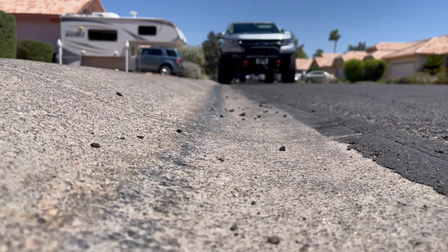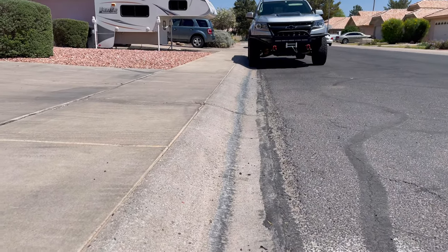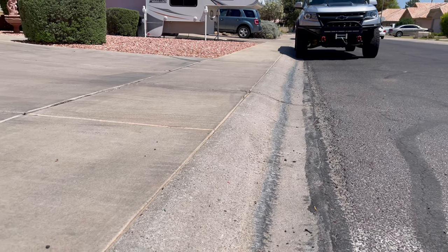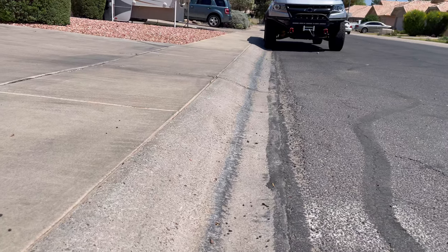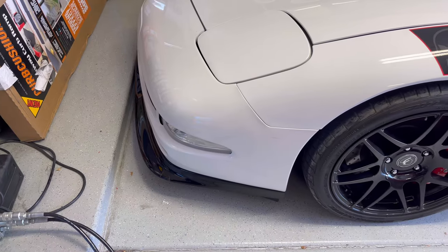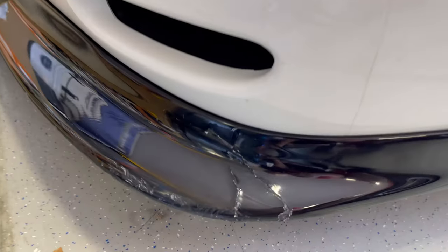This is what's called a rolled curb — it's kind of like a valley gutter in front of a sidewalk. It's pretty common in front of driveways, but it makes it a little difficult when you have a really low sports car to clear without scraping. You basically have to take the approach at a wide angle to get up over the curb. My C5 is lowered to the extent that even with a wide approach it still scrapes, and if I don't take a wide enough approach, that happens — I cracked my C7 carbon front splitter.